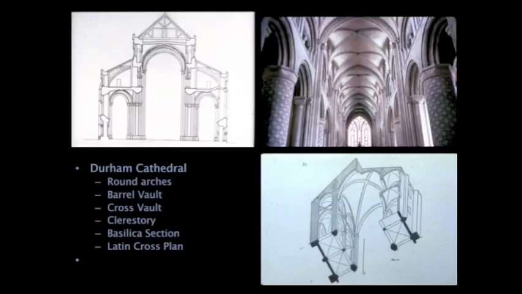This is the cathedral in Durham, England, which has a lot of the same properties as these French Romanesque buildings. Romanesque really proves to be an international style — we saw examples of it in Spain, in France, in England. This is quite different from how architecture operated 500 years before, or even 200 years before, where regional styles tended to create great differences between buildings in one country and another.